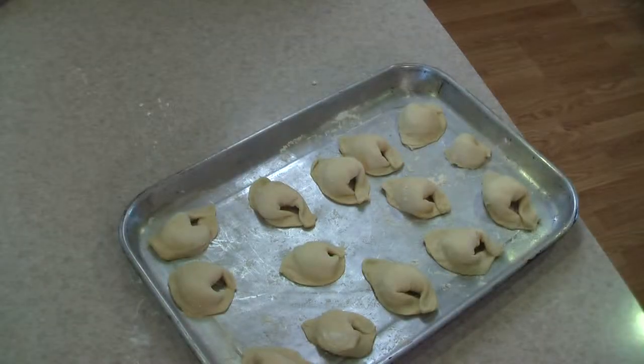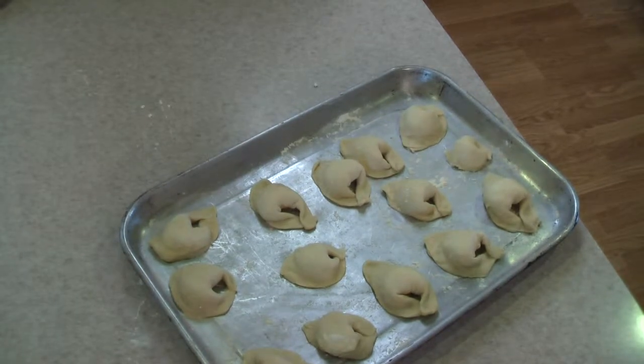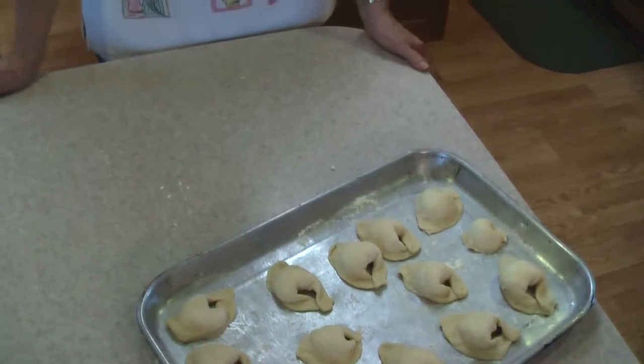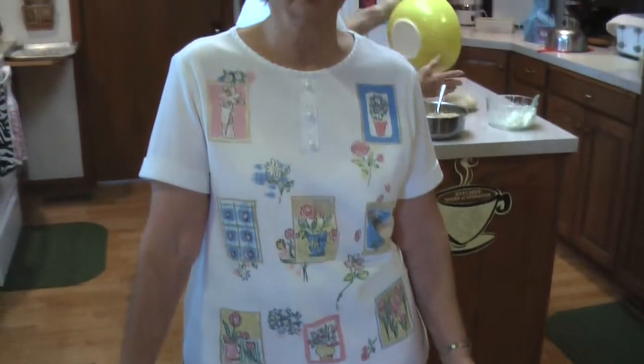But you can also use the microwave. Okay, one more thing. Rather than frying the leftover Beroggi, now with the modern convenience of the microwave, you can just put them in the microwave to reheat them, and they're pretty much just like they were the first day.